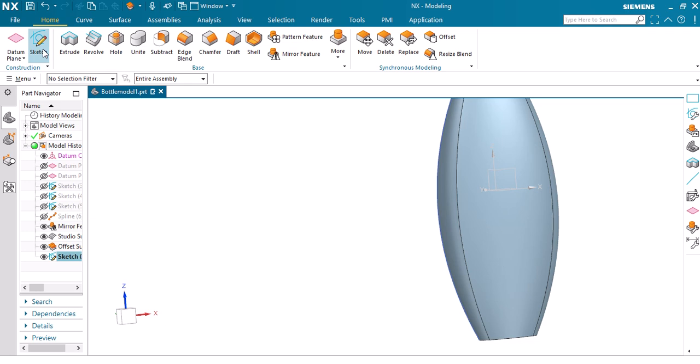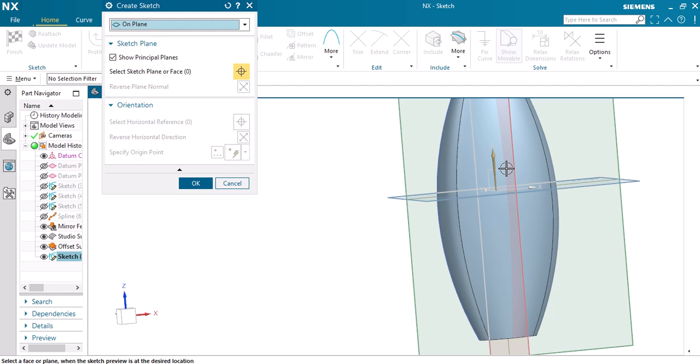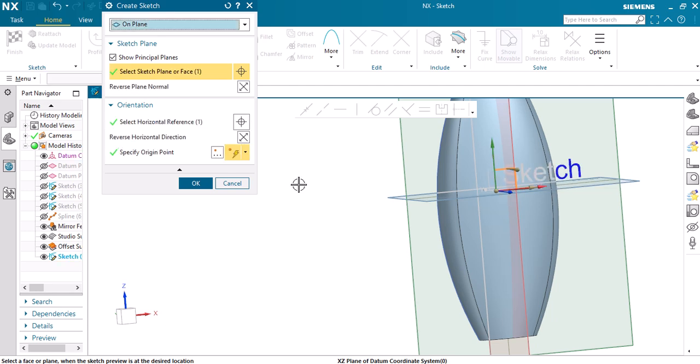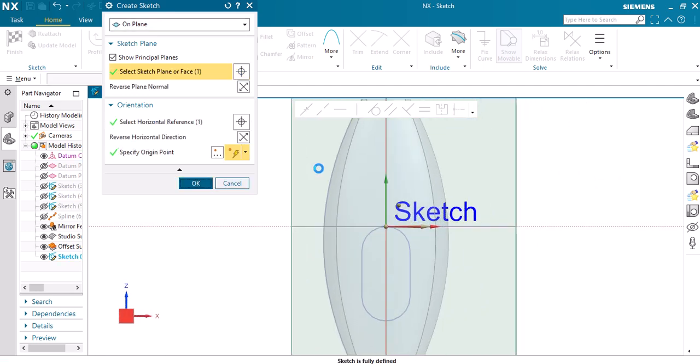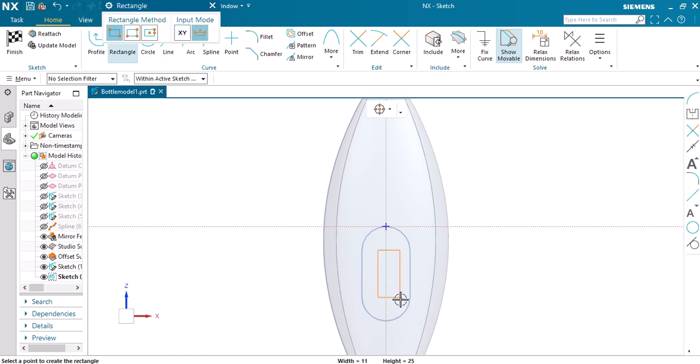Let's draw one more sketch in the same plane, and let's create a rectangle.